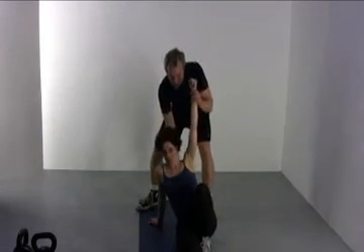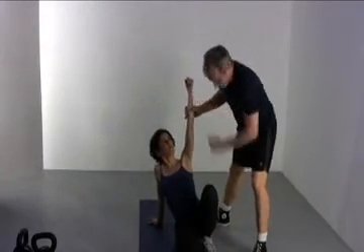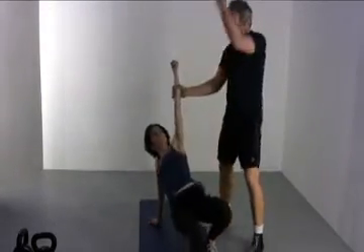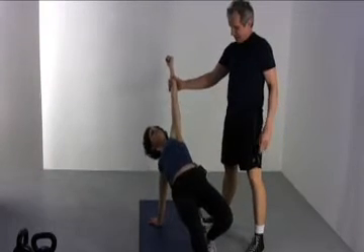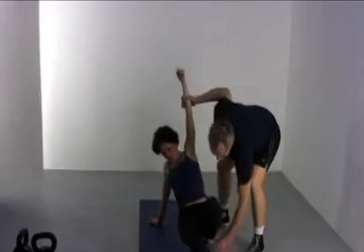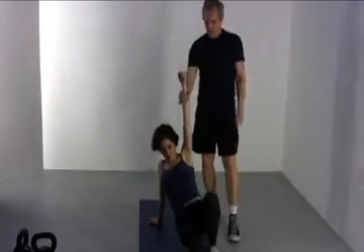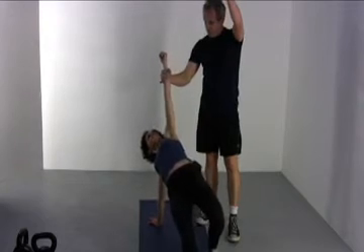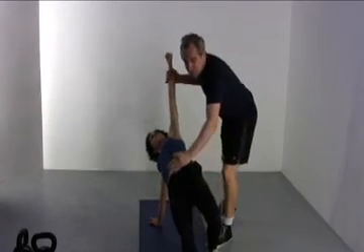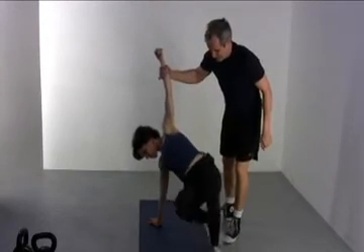Stage four — you're going to lift the hips off the ground. Look up at your hand. Push from both heels and lift your hips as high off the ground as you can. Get this foot underneath you. Press through your heel. If it's a little tricky, next stage — slide your leg through and come to your knee. Good job.